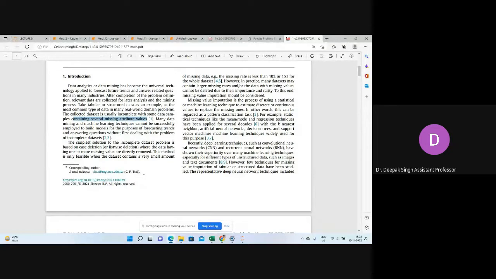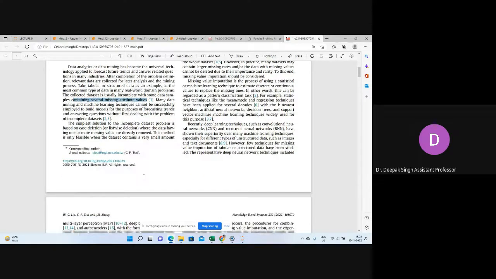Until it is novel enough, it won't be accepted by the journals. So when will it be novel? When your idea is not mapping with the idea already published by reputed authors. In that case you should be updated with your area, with the work that is going on. I need to have a repository, a dictionary, where I am updated with all the current work which is going on. So these references are very important.